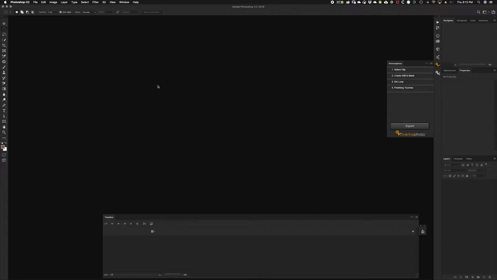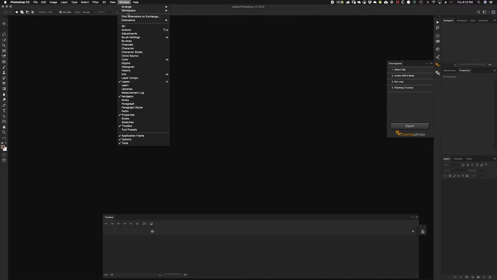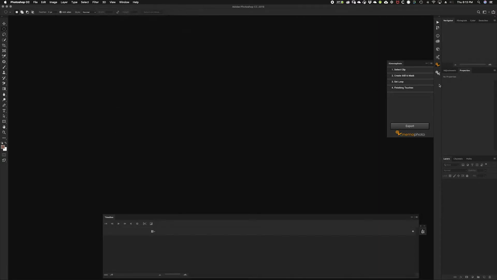So the KinemaPhoto Adobe Photoshop extension, when you purchase it, download and install it, once you open Photoshop, you can go to Window, Extensions, and KinemaPhoto will be there. You select it and it'll show up here. The colorful icon is for the full version of KinemaPhoto, while the white one, or blue, depending on how you set your screen, is for KinemaPhoto Lite, which is very similar, except not all the functions are working. So it's kind of basic.